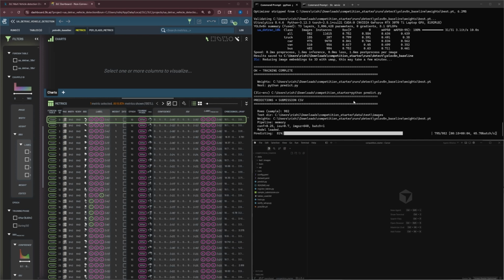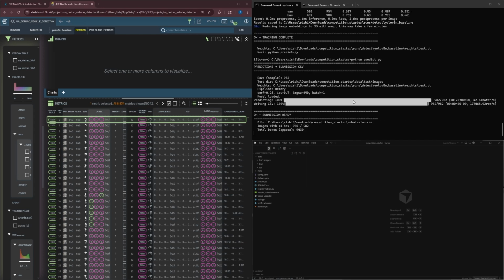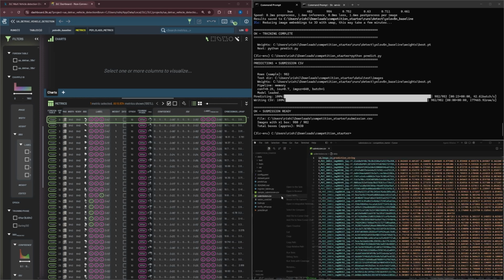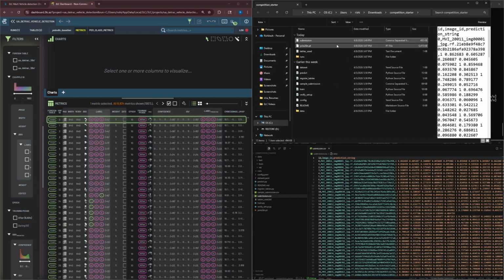You can see it's processing 982 images. It shows the progress bar, and at the end, it tells you how many images had at least one detection and the total box count over here. Now, as you can see clearly here, we have the submission file that was created.